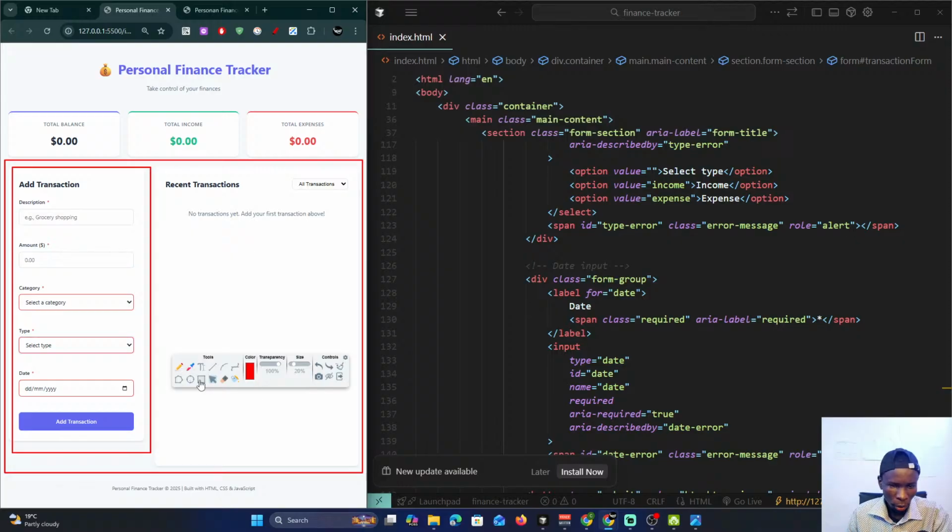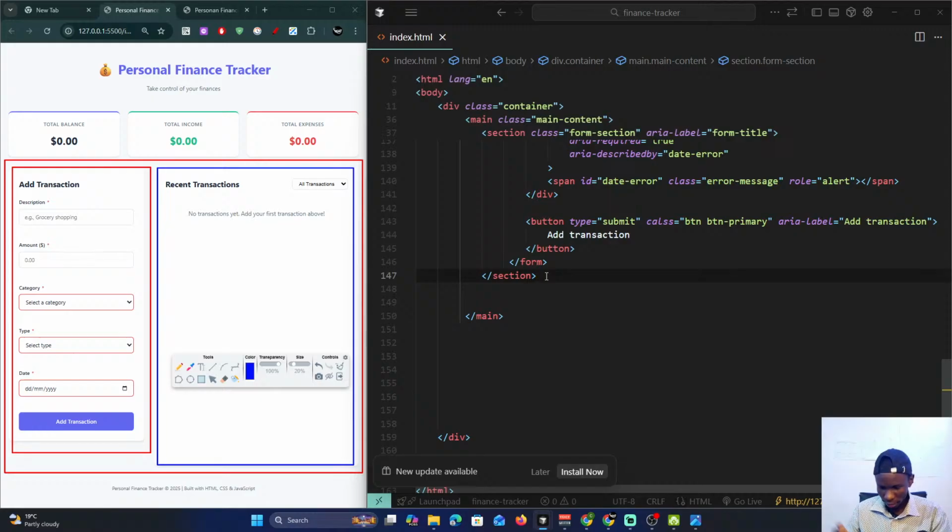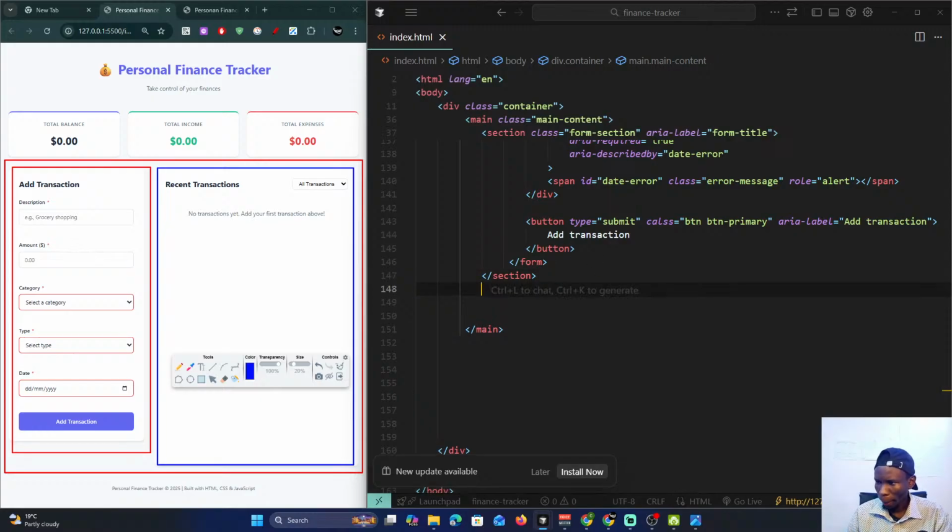Now let's work on the last section. Let me use a different color, I'll use blue. We're working with a different section, and that is this one. This one will be within the main, so I'll create another section. This is the transaction list section.